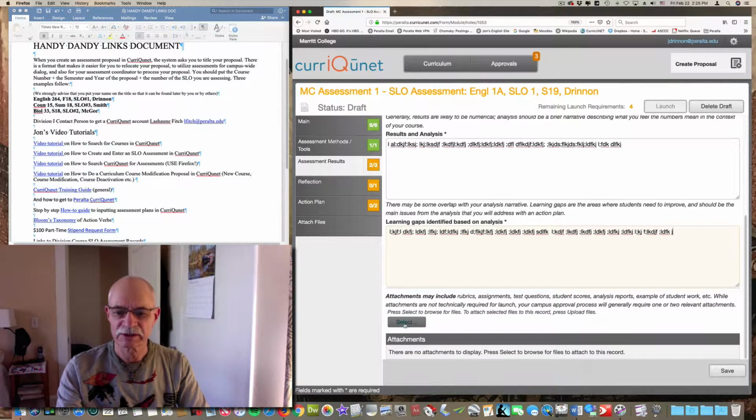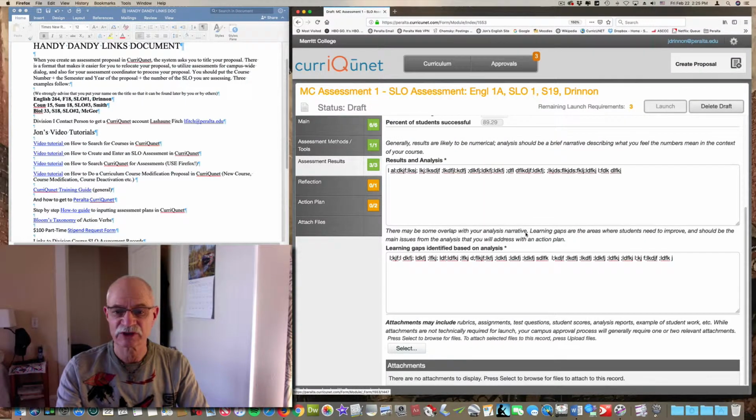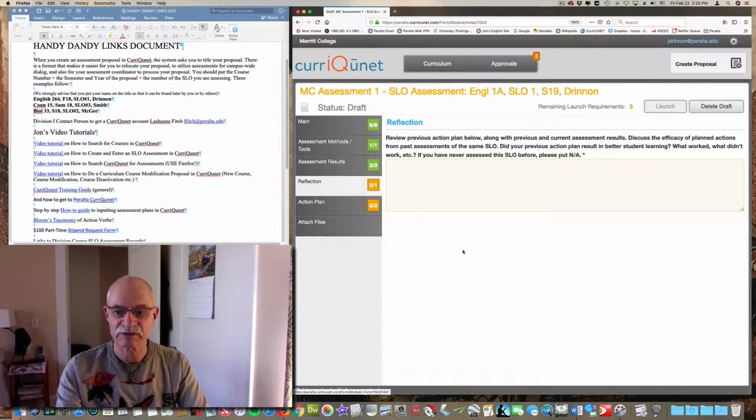Now down here, I can select something to put in as an attachment again, but if I click out of this box, I can see now that I've got another green square. I'm moving right on through this. You can see how quickly this goes, and I want to make sure that you save the changes, because I'll give you a box to get you to save the changes.